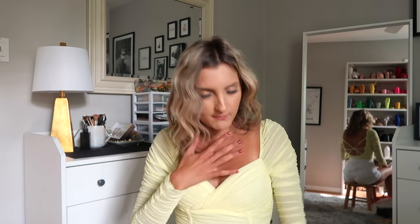I'm going to start off with the bodysuit I have on. This is the only top I got in this haul — everything else is a dress, jumpsuit, romper, or set — but I saw this yellow bodysuit and I had to have it. Yellow is one of my favorite colors hands down, and I felt like this one was super flattering. It's more neon in person; on camera it's showing up a little more pastel. It's got ruched sleeves that are see-through. Cute little long sleeve — you can wear this with shorts or with jeans, great for dinner, and it's got that sweetheart neckline I love. I was pleasantly surprised.